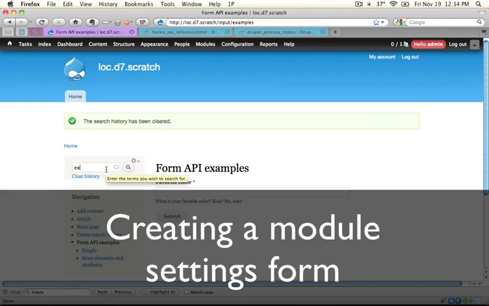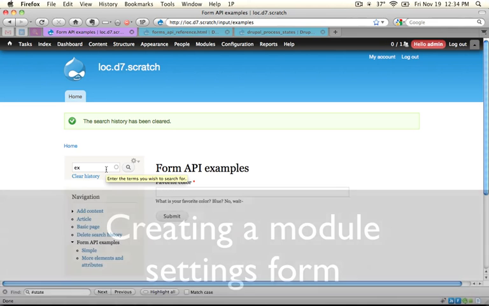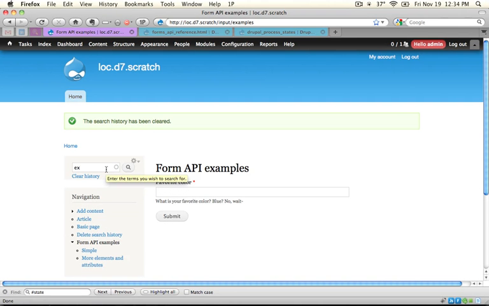In our next example, what we're going to do is build a form to save settings for our module. So this is when we want to expose certain settings to a user. When we do so, we can use a utility function in Drupal called system_settings_form, which works similar to the confirm form that we just went over, in that it supplies a lot of the utility around the form, so our building process is fairly minimal.